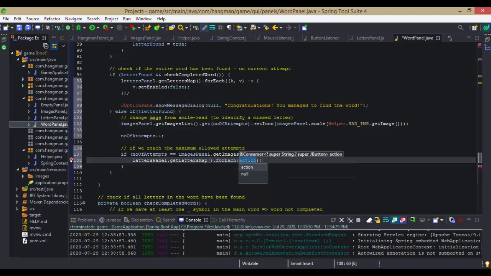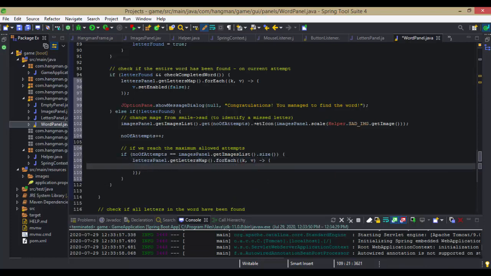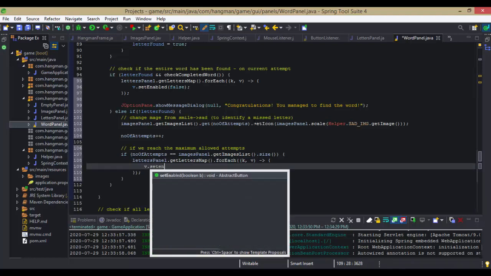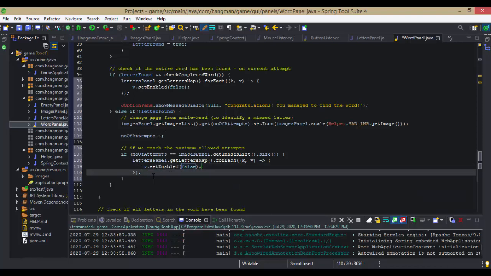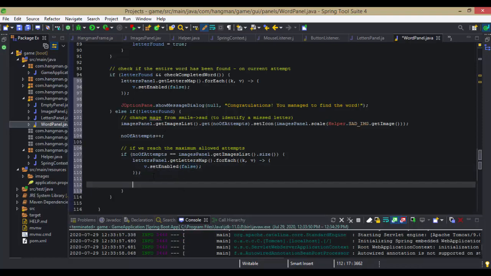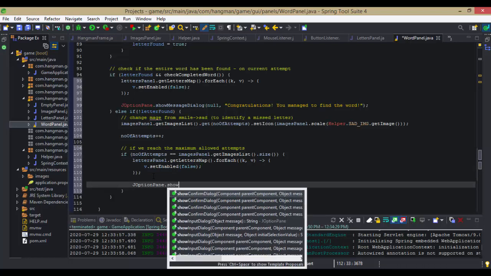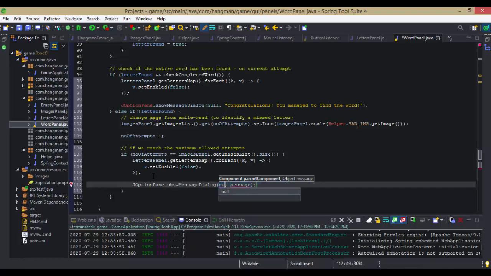So if so, we'll iterate over the get letters map from the letters panel using the same approach described earlier, and we'll disable all buttons in order to disallow the user to click on any buttons left.